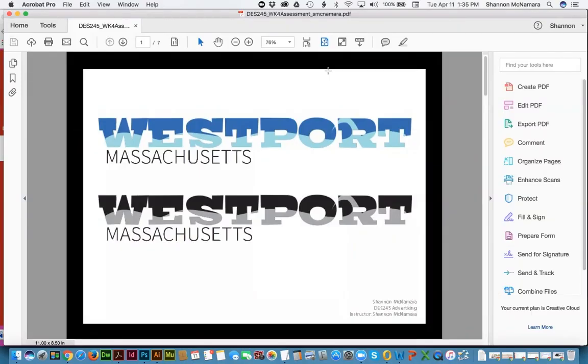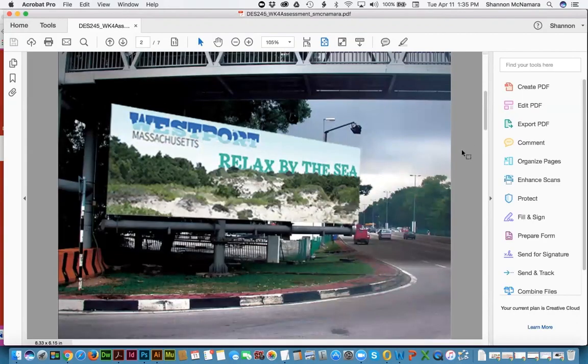My client is the town of Westport. So I can go to them and say, hi, I'm Shannon McNamara, and I have created this entire advertising campaign for you for this summer. I've created a great logo for you, with both a color version and a black and white version. What we think would be great is running a couple of billboards around town and around the state to get people to come here this summer. Here I've mocked up some billboard ideas: relax by the sea, with a great picture of Horseneck Beach and the dunes. Isn't that relaxing? You can see what it'll look like when people drive by and see your billboard.